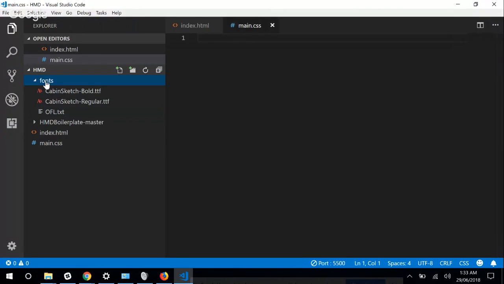Here I have a folder with fonts, and I put it inside. Is it okay? Install the font: open the font, click install. It's not even really necessary, because we will link this font through our CSS.